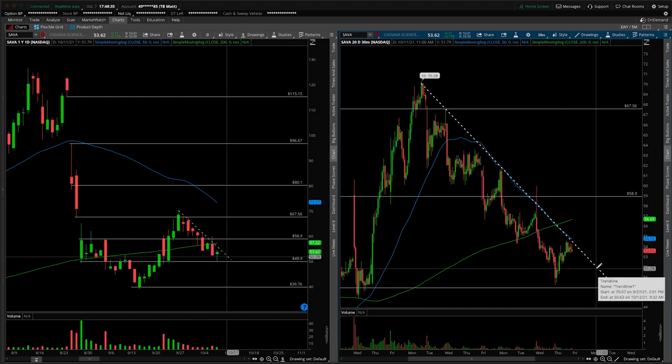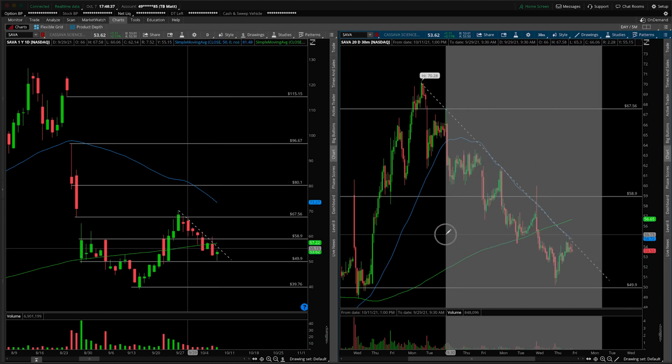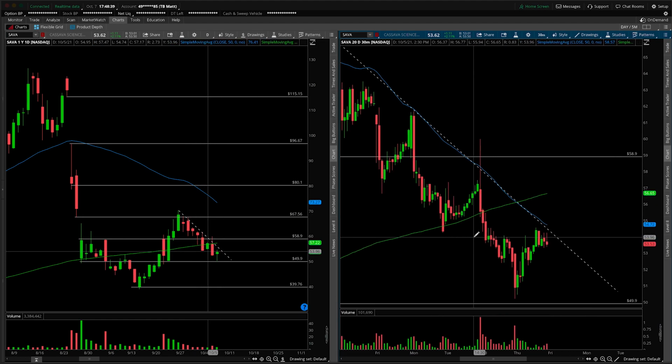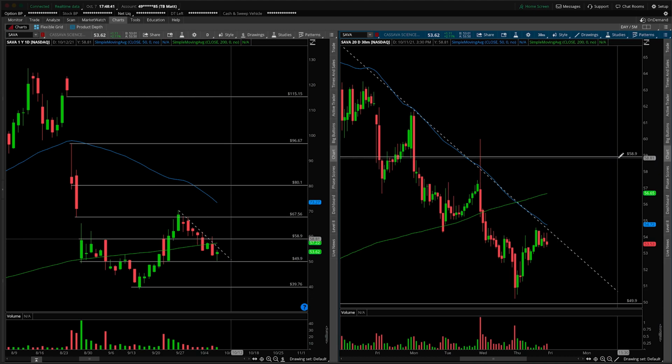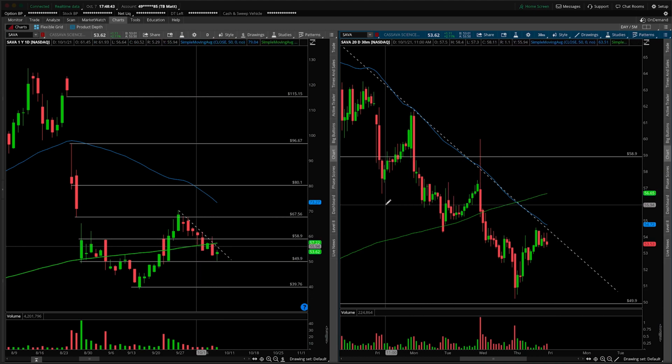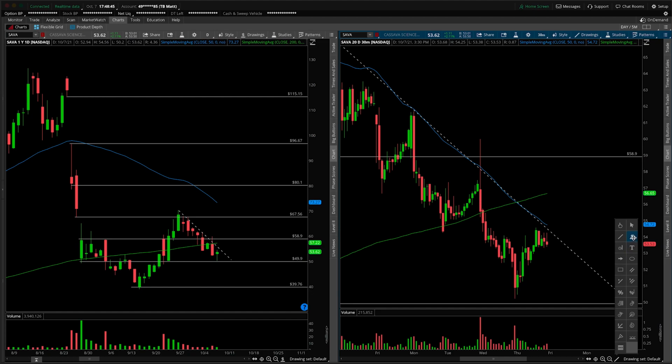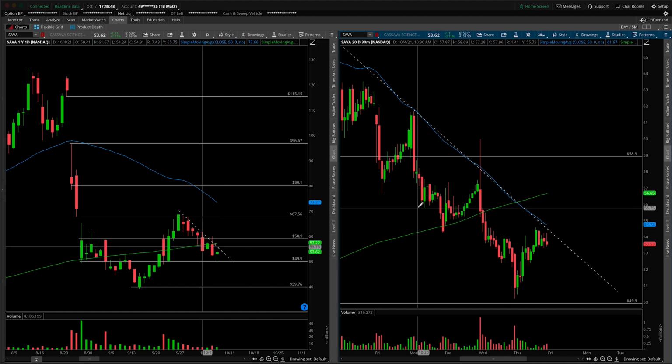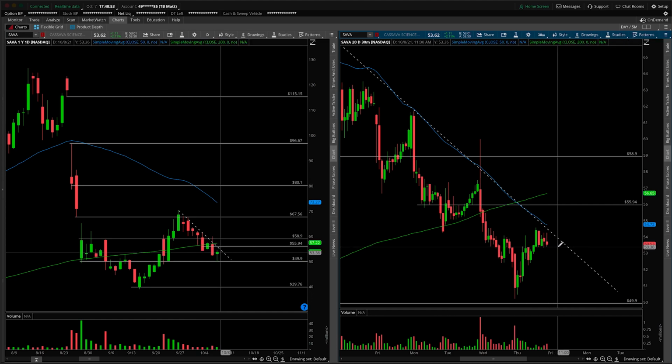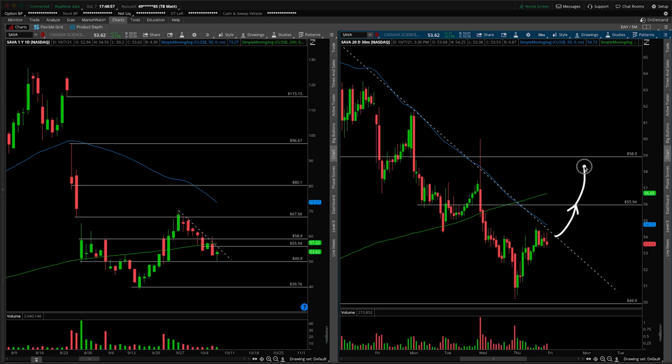If we do get the break, what are we looking out for as an upside target? Let's zoom in a little bit more here. We know that certainly up and overhead, the 59-ish area is a major target, but I do think there will be some areas of contention before then from an intraday perspective. So the first area is kind of here at the 56 mark. And again, if you're taking the break of the resistance trend line, that's a decent trade. But then after that, it really unlocks and opens the door for a little bit more range. So again, 56, and then looking out for 59 as the next overhead target. After that, basically the top of the daily range, right?